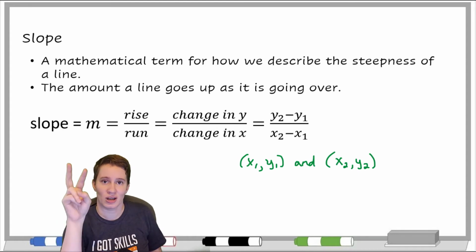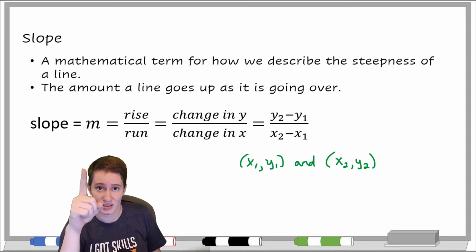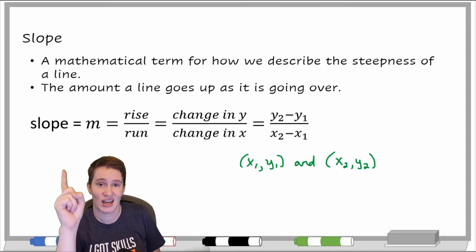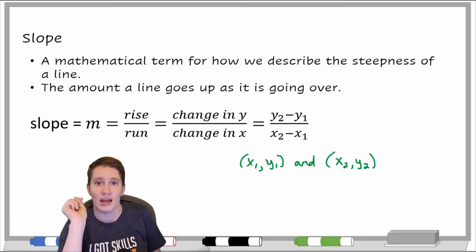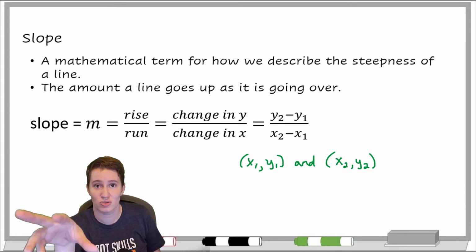So we're going to do two types of problems here with slope in this lesson. We're going to visualize slope, and so that's going to involve us counting the rise over the run. And we're going to find it using this formula when we're given 2 points. Those are going to be our two things that we're going to do.